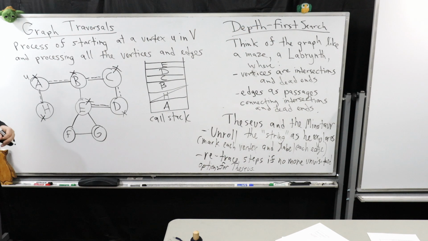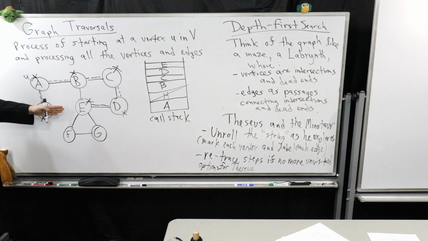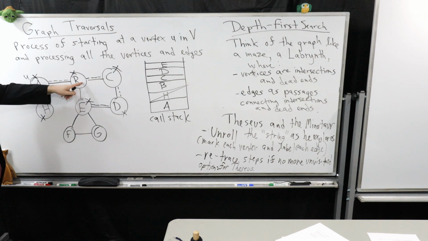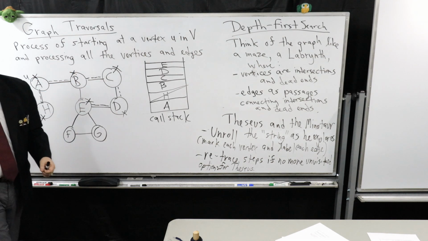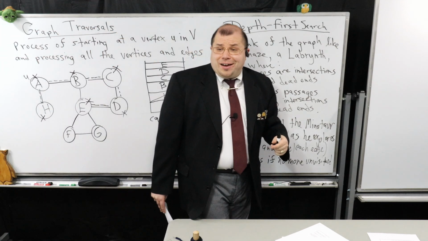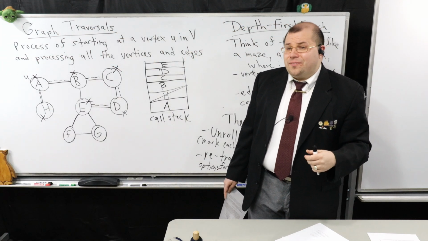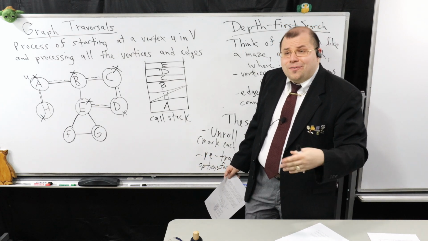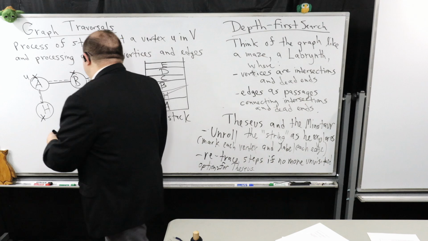But here's the interesting thing. Actually, before I do that, let's do it. Suppose that I look down this corridor. Suppose I'm Theseus and I look down this corridor. I see a big X on the wall. Do I need to walk over there if I'm trying to find new stuff? The answer is no, right? There's nothing over there. I've already looked.